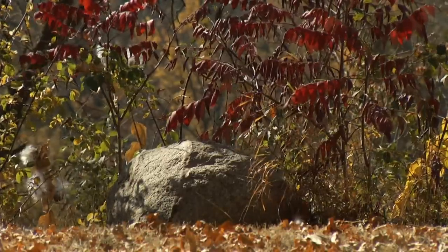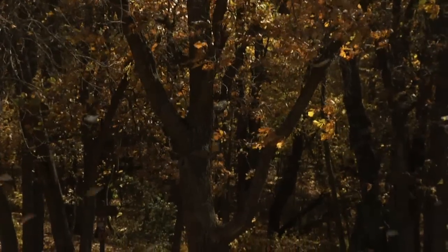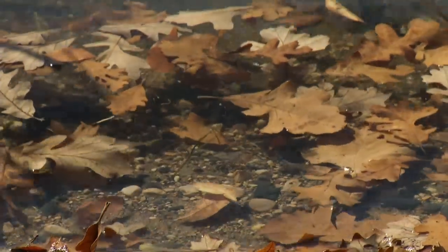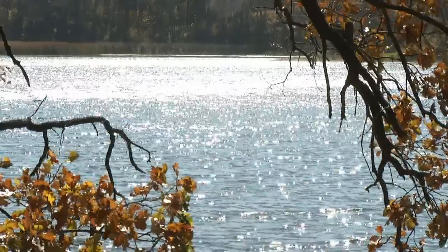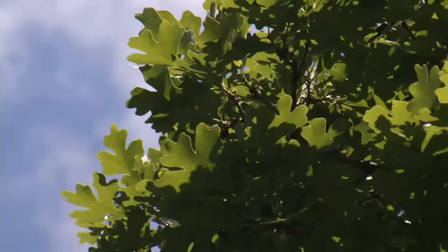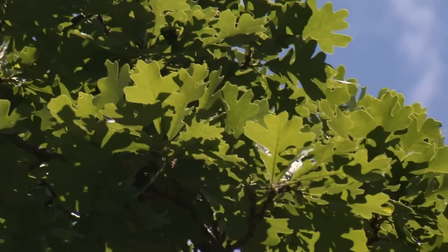"We like going camping in the fall because we really enjoy the fall colors and the cooler temperatures. On a day like today when it's blue sky and sunny and the colors are just beautiful, it's just an enjoyable time — taking nice, long, leisurely walks. I would come back to this park again, maybe in the winter time or even in the summer when everything is green and pretty. I really like the size of the campground — it's just the right size, not too many campsites. Yeah, I would come back."